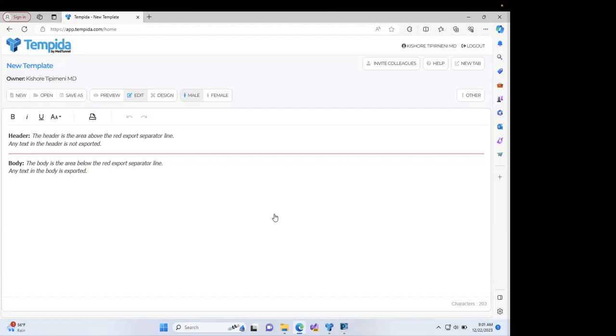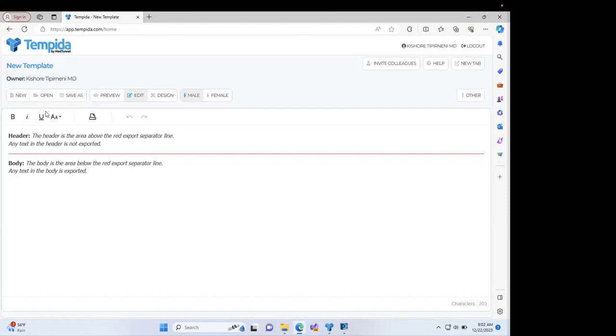The problem with existing EMRs is that they may have templating features to make things efficient, but those templates are what I call static templates. They're templates that aren't very intelligent and cannot handle variability. So for example, let's suppose you have a patient with carpal tunnel syndrome, which is a common problem in orthopedics. There's a lot of variability between patients, like how long they've had symptoms, what other treatments they've had, and what my plan is going to be. And because of all those variables, it's very hard to use static templates. So most physicians, even to this day, still end up dictating all this information.